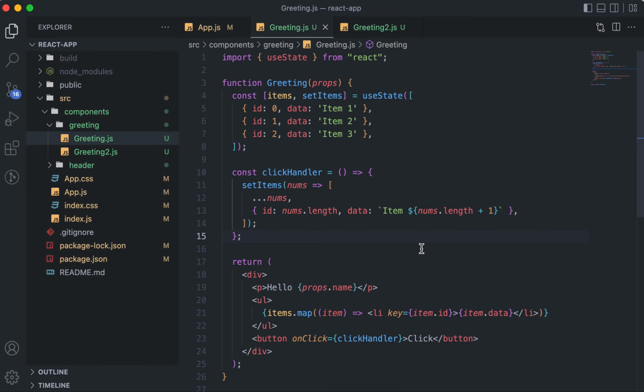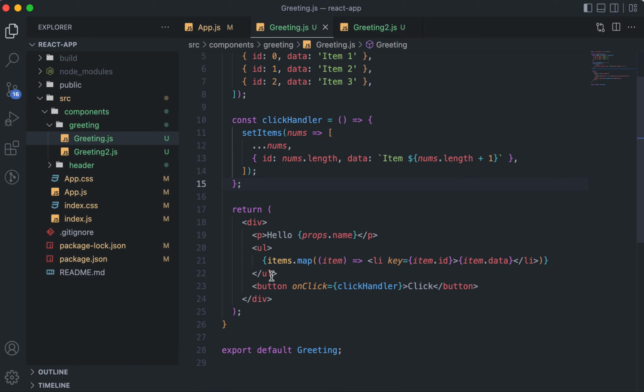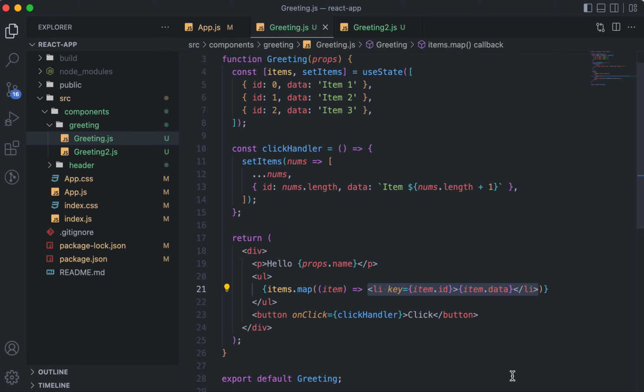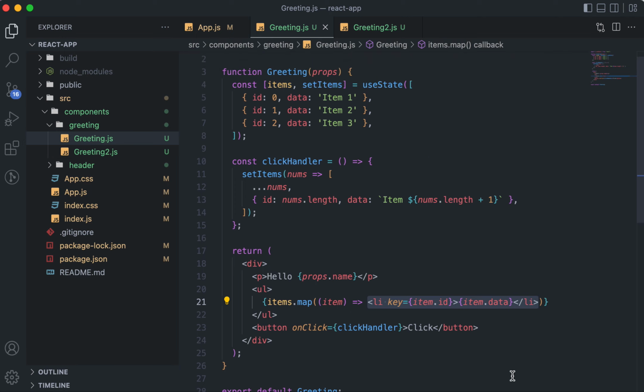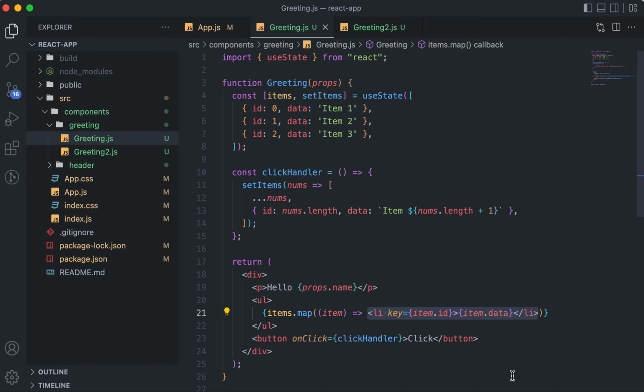Let's say each of the items which is being rendered, let's say that this thing is some component in itself. And why I'm trying to create a component in itself is because I want to show you the idea of state.